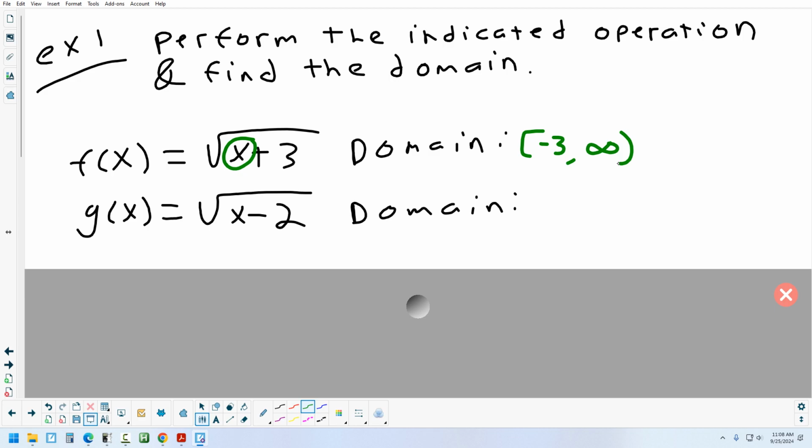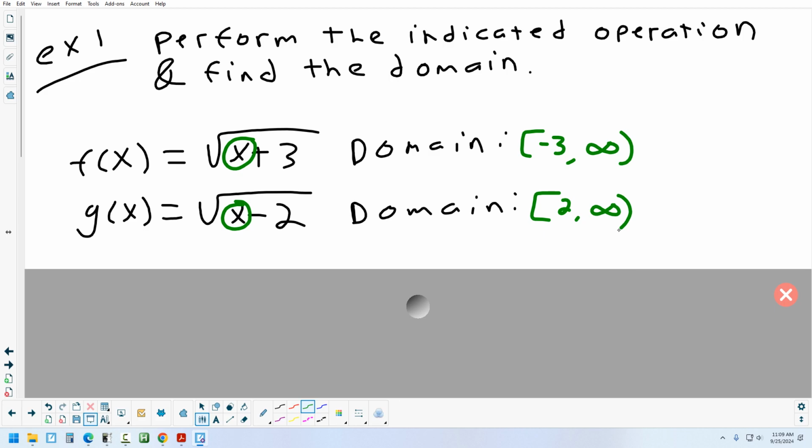Okay, so same question I asked before. What would x have to be to guarantee that what's under the square root is not negative? It can be 0 or higher, but it can't be a negative. Yep. Positive 2 or higher, including 2. All right. Any question how we got the domain of each one of them individually?